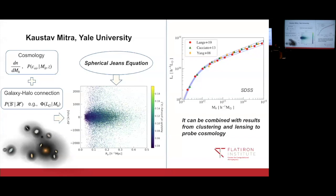And in that entire data set, containing close to 500,000 galaxies, I can pick out central and satellite galaxies and look at their line of sight velocity and projected separation of the satellite galaxy from the central. In cosmology, we do not have 6D phase space information. So that's all the phase space information we have, line of sight velocity and projected separation. Now that still is a phase space distribution where each individual point represents a central-satellite pair.